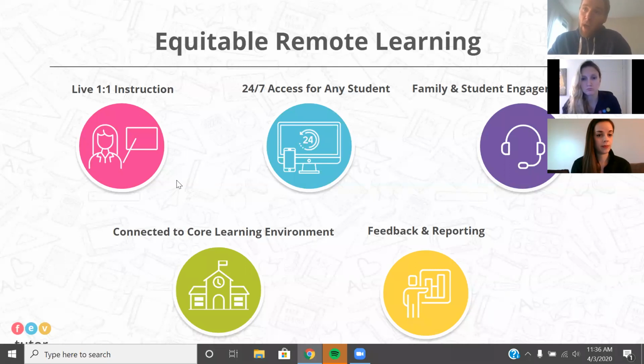We've leveraged a lot of those resources and systems that we put into place over the years that we believe we're uniquely positioned to support schools and to support learning in an at-home environment. One of the factors that we're going to get into today and really elaborate on is our family and student engagement team.